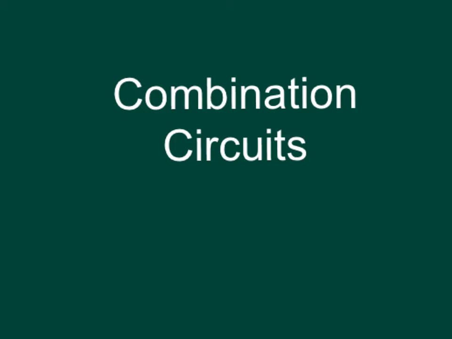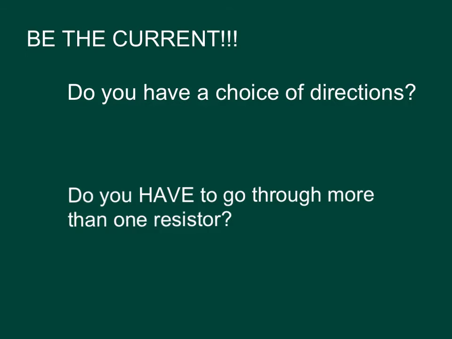Not all circuits are as simple as being a series circuit or a parallel circuit. A lot of our circuits are combinations of the two. So it's really important to be able to identify, is it in series or is it in parallel? So again, the mantra: be the current.